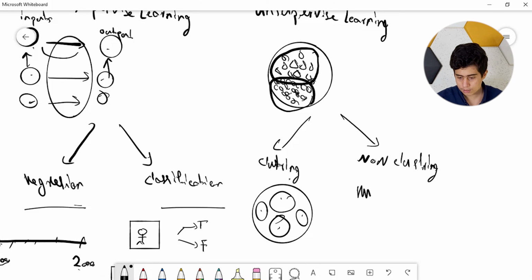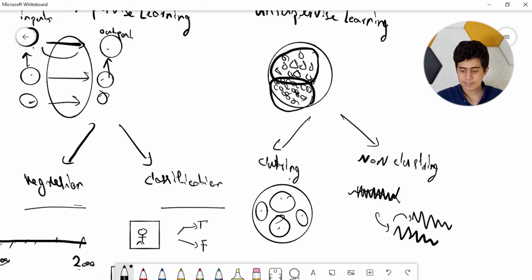We give this input to the non-clustering model, and the non-clustering model basically differentiates them from each other. So we have an audio like this. We give it to the non-clustering, and what we get is an audio like that, and another audio like that. And this one is one person, and this one is another person.